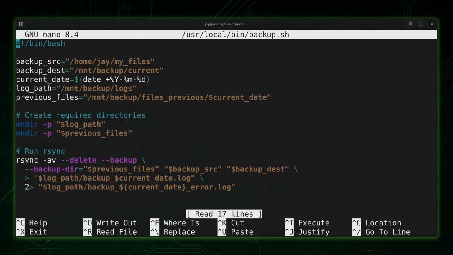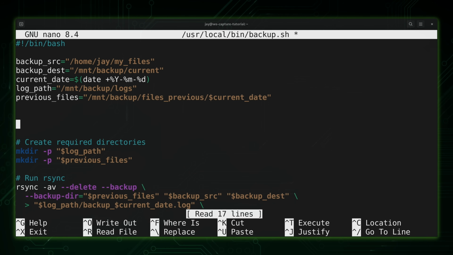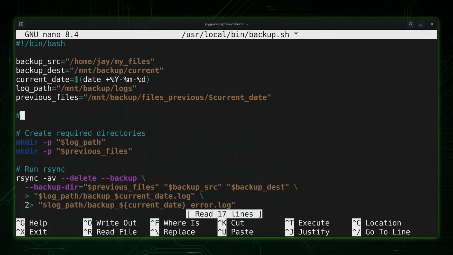Now keep in mind, if you're not using an NFS share like I am, then you don't want to implement this. So if it's just a demo, I guess it really doesn't matter. But if you're going to be implementing this in production, it is a good idea to add the block of code that I'm going to give you right now. So in my case, what I'll do is I'll add it right here.